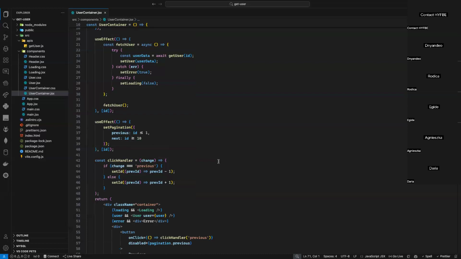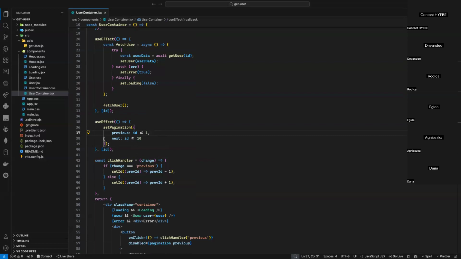Can you tell me which line? Line number 37. Yes, we are using manual numbers. But if there is a UUID in the IDs, how can we handle it? Can we handle it with an index number?